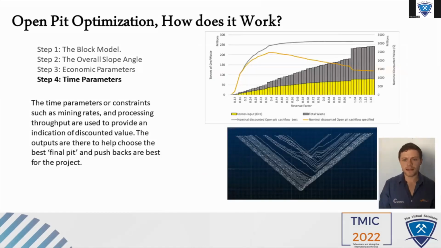So then finally, there's some time parameters that go in. These are things like mining limits, throughput rates for the mill, and then those are combined with a discount factor to provide a representative estimate of a project's value. In addition to this, there are some 3D wireframes that are output, often called nested pit shells, and they represent economic shapes based on different commodity prices. So at a very low price, the smaller pit shells are generated, and at the higher prices, the big pit shells are generated. And those shells are developed for a range of values in between.